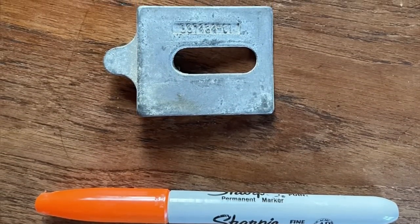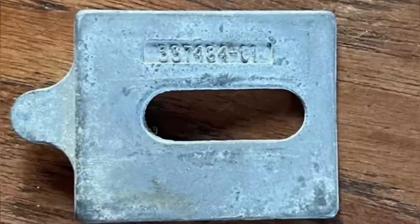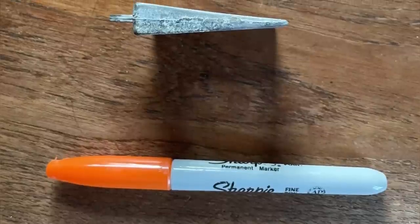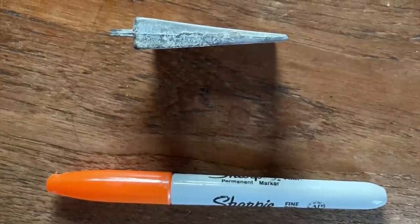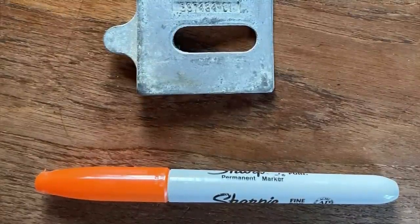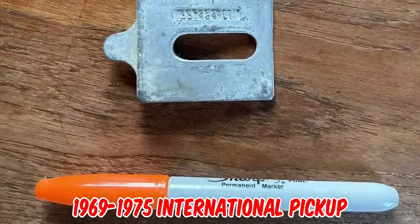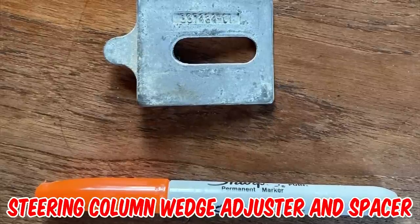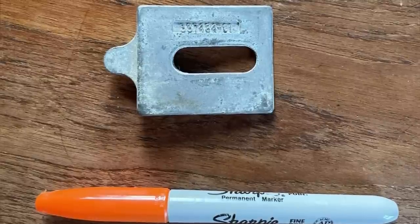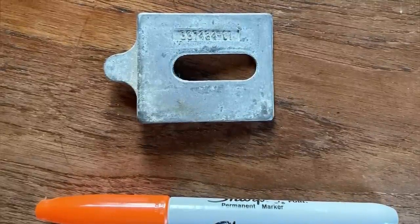What is this aluminum thing I found in a barn on an orchard in upstate New York? It's molded with the number 337484C1 — possibly a serial number — and has no other writing or markings. It's from a 1969 to 1975 International pickup truck — a steering column wedge adjuster and spacer. Those trucks were tanks; they rusted horribly and the engines were too heavy for the cubic inches, but other than that they were pretty good vehicles.